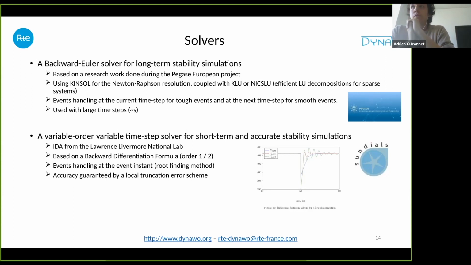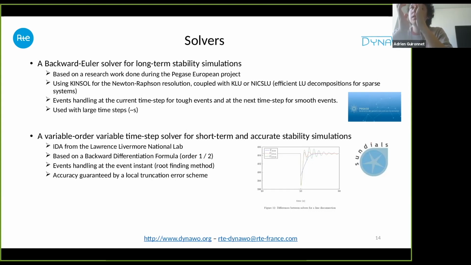And we also have another solver, which is inherited from the SUNDIALS efforts conducted by the Lawrence Livermore National Lab. It's a variable time step, variable order method, which is IDA, that has also been included in OpenModelica, for example, and it's a BDF variable order scheme with a root finding method to detect the exact moment of an event. With such a method, you also have an accuracy that is guaranteed by the use of a local truncation error scheme.